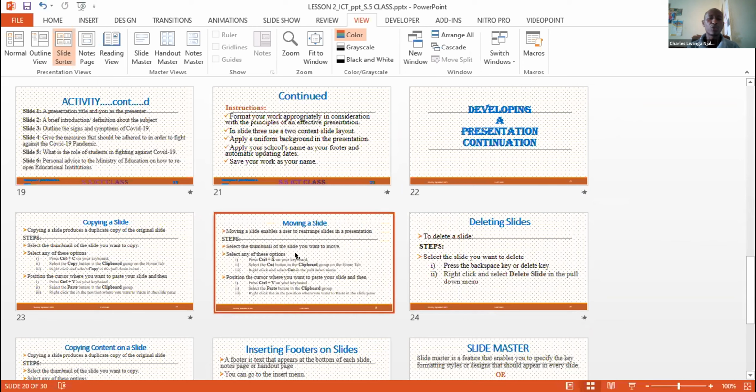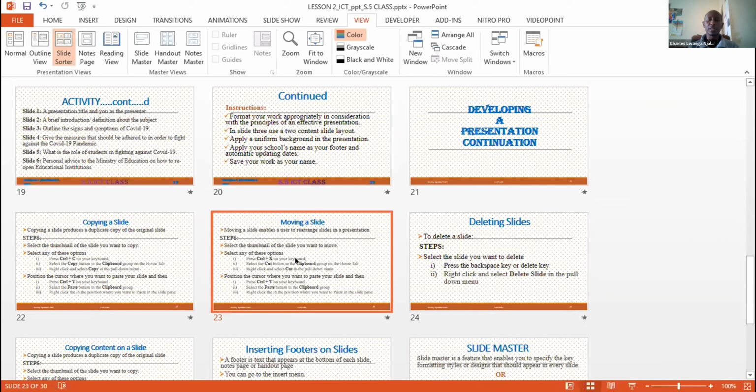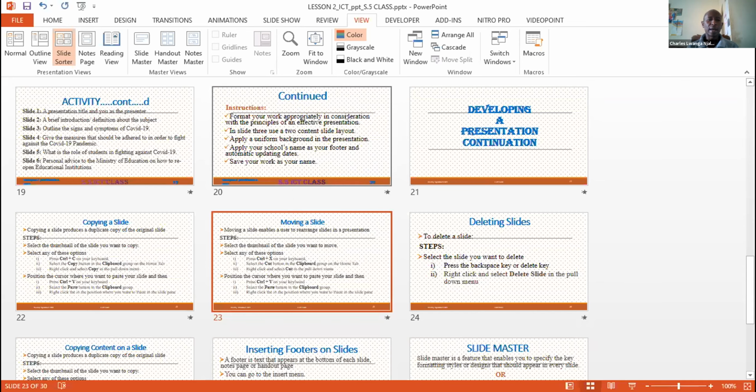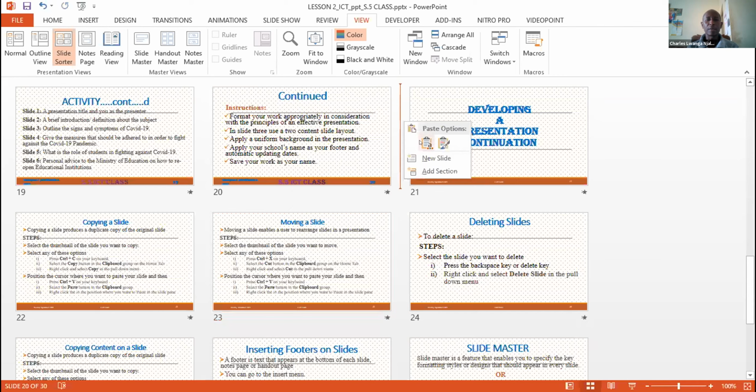You are supposed to control the mouse. So when I reach where I want to drop it, I release it. Let me also do the copy. I right click, I copy, I come and click where I want to move it, and then I right click and I paste.